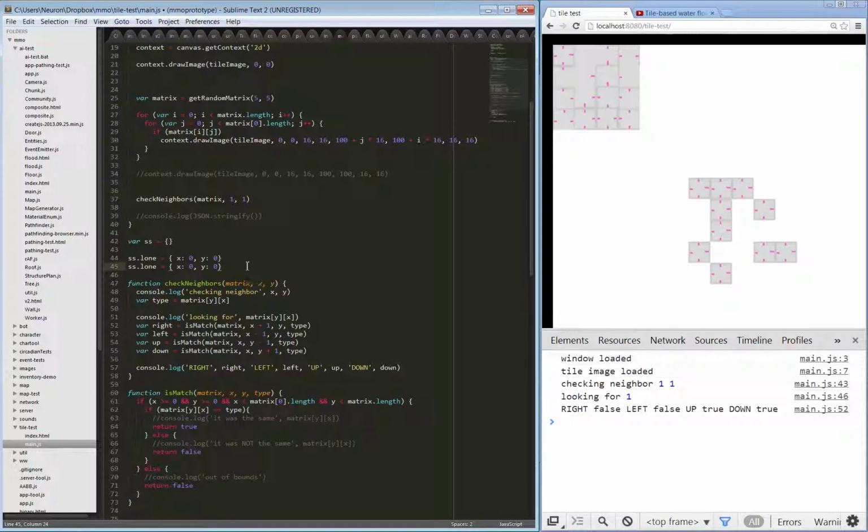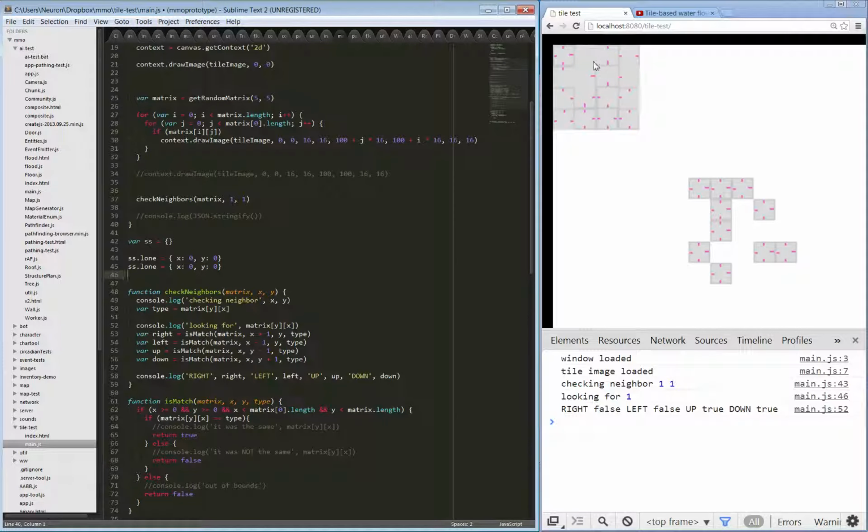Probably going to regret this brute force approach almost immediately here. This would be a center tile. It's hard to see, but it has no borders, so it's the tile that gets picked when it's in the middle of a larger shape.